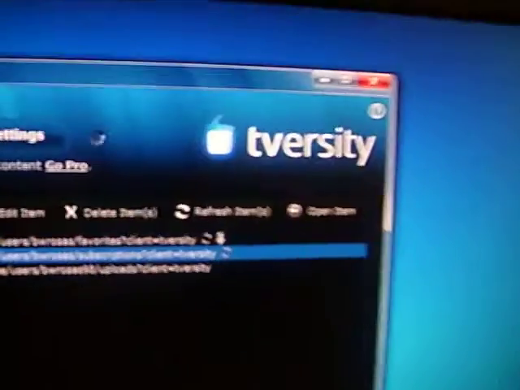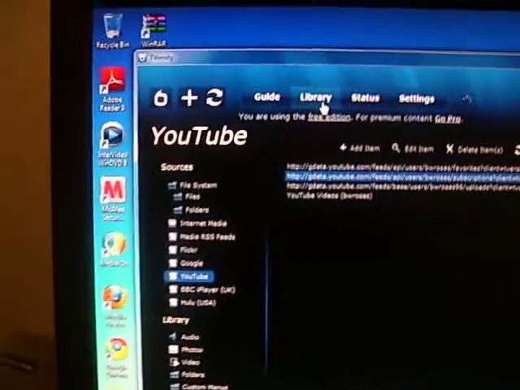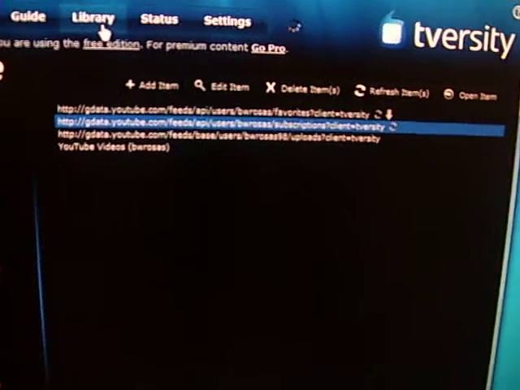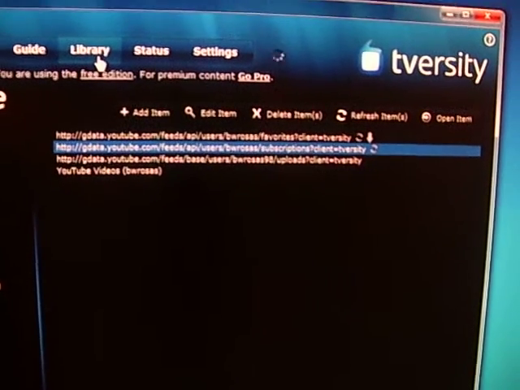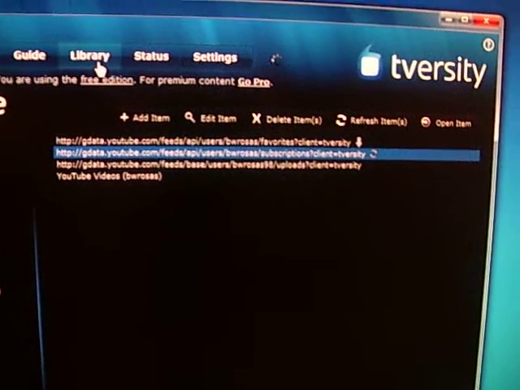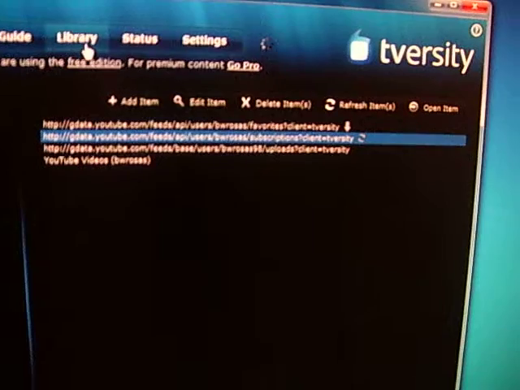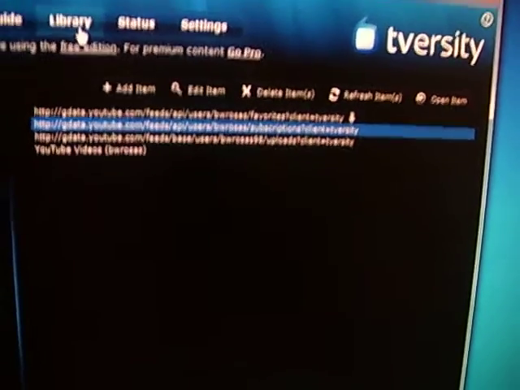So basically, TVersity right here is the easy way to do it. As I explained in my previous video, where I talked about it a little bit and showed you the results of it in the first video, here I'm showing you more detail. I did make a video previously where I had it on my computer in my room, but seeing as my computer lags a little bit due to certain things, and also the fact that it's Windows XP, I decided to take TVersity off of that and just use this one.